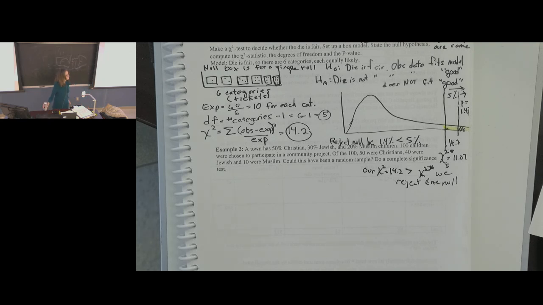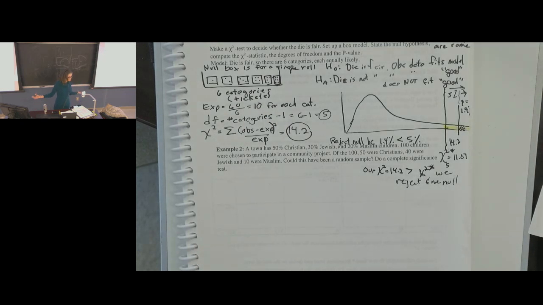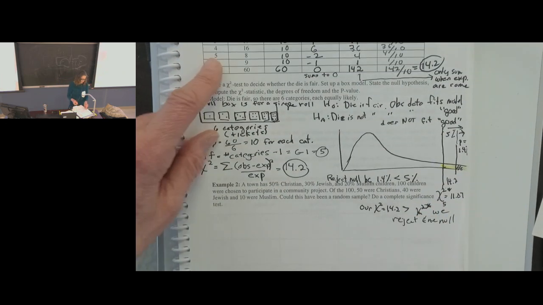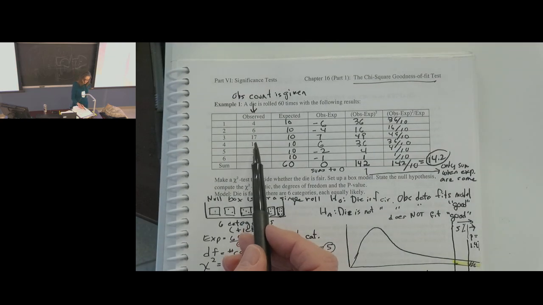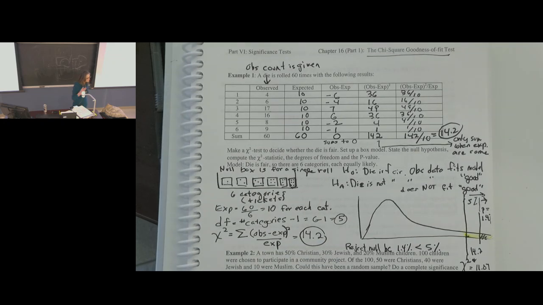Okay, so for this test, we couldn't do a z. What if I asked you, I thought that it was weighted too much towards threes. Look at 3. We had a huge number of 3s. We had mostly threes. Let's say I think it's unfair towards threes. Would I have to do a chi-square test? Could I do a z test? What do you think? How many? What?